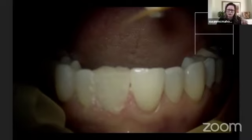So then we start with translucent composite on the lingual side. I build a little lingual shelf of translucent white composite, so it's almost like you have the lingual enamel back. Then you put the dentin in with a body shade, an A2 in this case, and cure it, and then put more translucent white enamel on top. It's a sandwich of the translucent white enamel with A2 in between. Okay, that's where we are there.